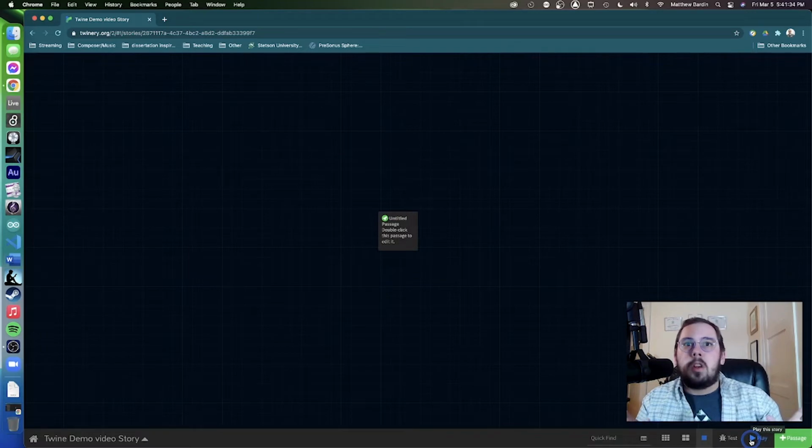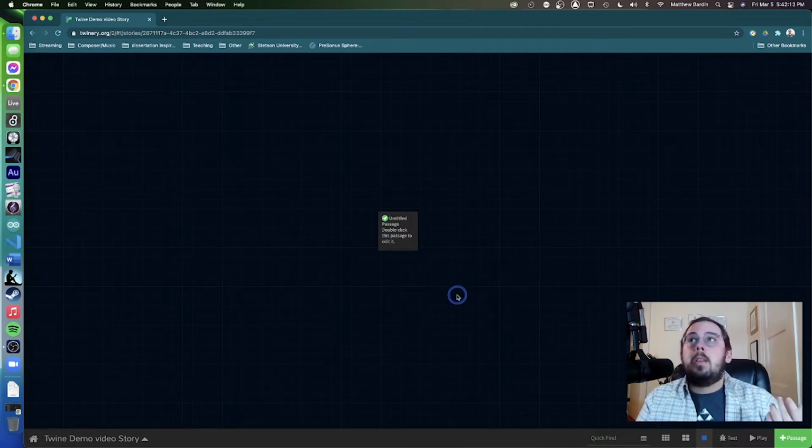Playing the story starts it at the beginning and works its way through. Adding a passage creates one of these, a new passage that isn't linked to anything. This is one of several ways to make passages, and it's fairly useful. The only thing is it's not linked to anything. As we'll see in just a second, linking things is how we're going to move around through our story, from passage A to B to wherever you might want to go. Whenever you create the links, it's going to automatically make the new passage or automatically connect it to wherever you need to go.